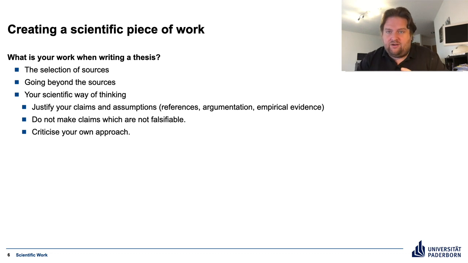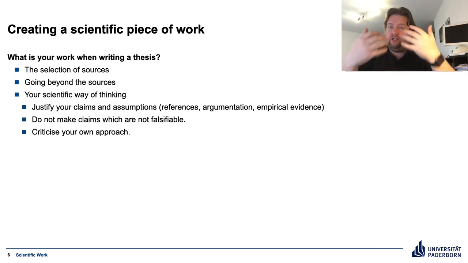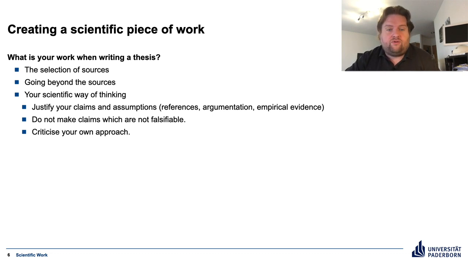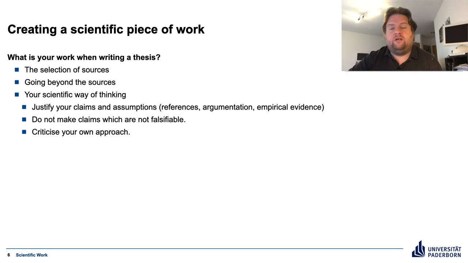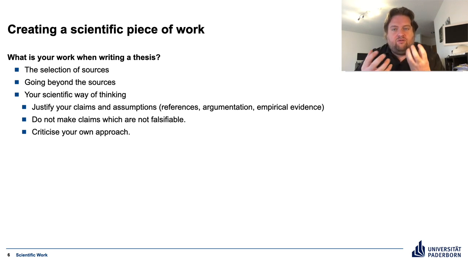You cannot just claim something. You have to have support for a claim, which means you either have to have empirical evidence — like you have done an interview or some measurements — or it can be argumentation, like logical argumentation where you see that this is this way, and then you find an argumentation which leads you to some resolution. That would also be a justification, or at least the basis for a hypothesis, after which you would do the empirical work. But for all of that you need references, because it's all built on something. Not everything which is part of your scientific work you have produced yourself — you have built upon many things, and those things have to be referenced.